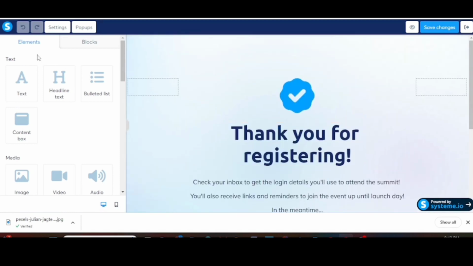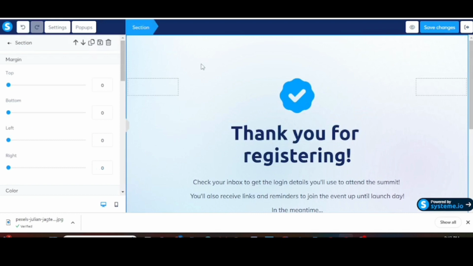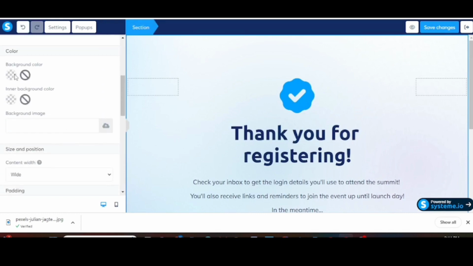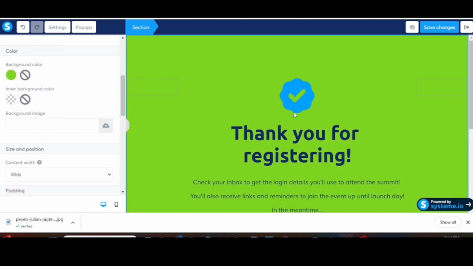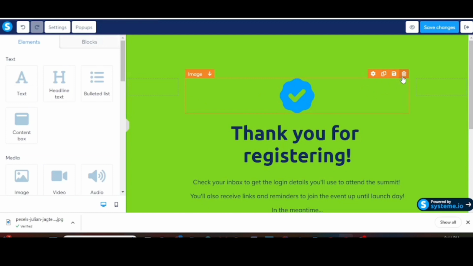This is your thank you page. You don't need to do much to it. We can just change the background, same process. Click, change, scroll down, background color. We can change it to the green theme. We want to remove this logo here. We want to replace this logo here, this image, with another image.